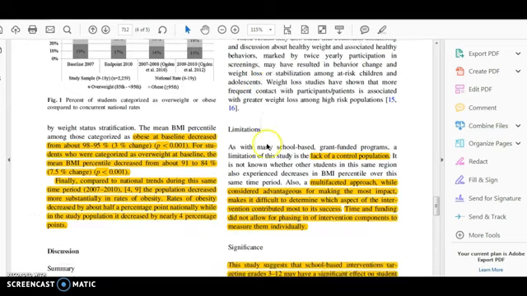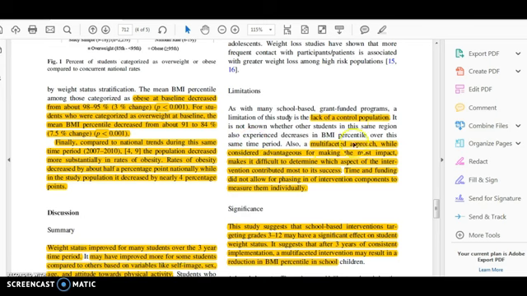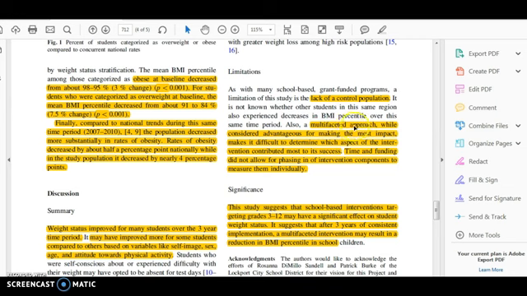This is a short one, but it's still very good. It just talks about how the weight status improved over a 3-year time period with their intervention. And they go into things a little bit more. So let me go back to limitations. This was not a randomized controlled study. You can't always do RCTs, but it is a limitation, and we could consider it as a limitation. This was a multifaceted approach, meaning they not only implemented curricula, they implemented new physical equipment and new nutritional guidelines and things like that.